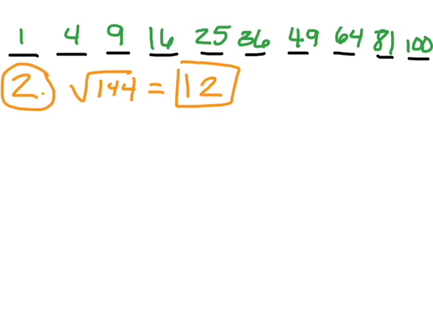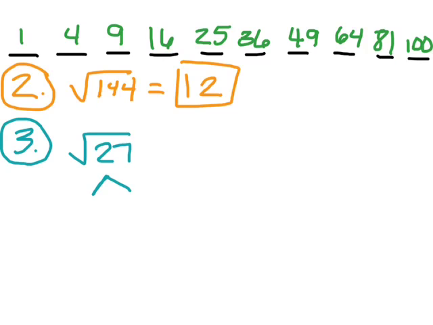If we look at number 3, we might not be so lucky. For number 3, we have the square root of 27. Plug the square root of 27 in your calculator, and it gives you a really long, ugly decimal. That means it's not a perfect square, so you have to simplify it. It's what we call an irrational number. You're going to take the perfect square that goes into it, and then the number you multiply that perfect square by to get 27. We're going to give them their own homes.